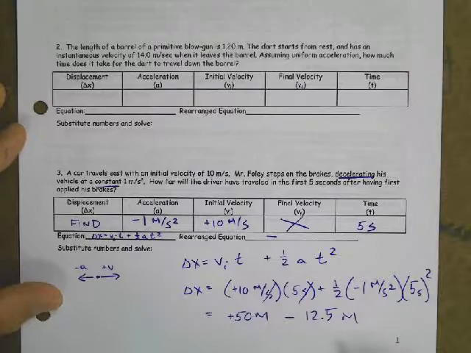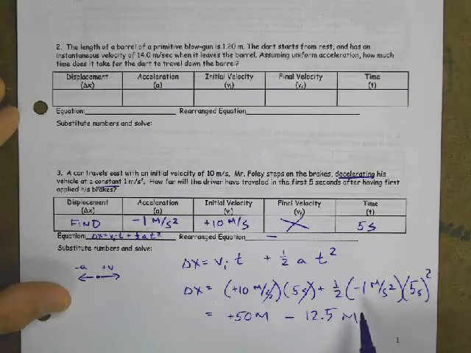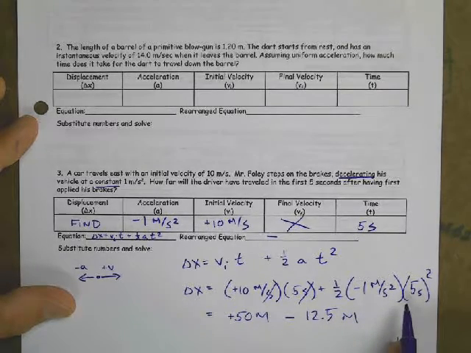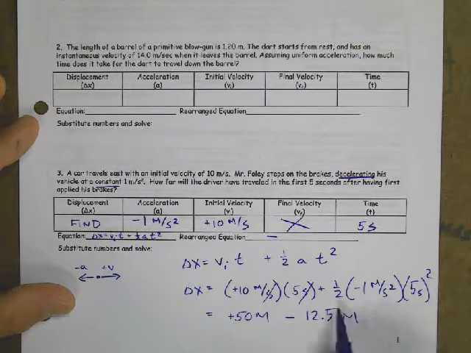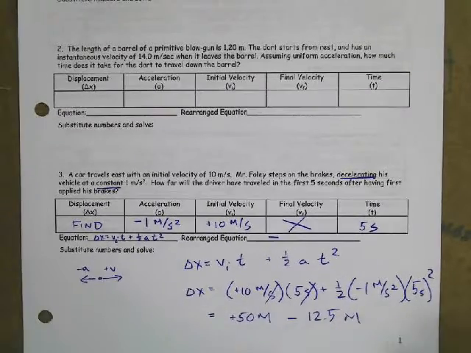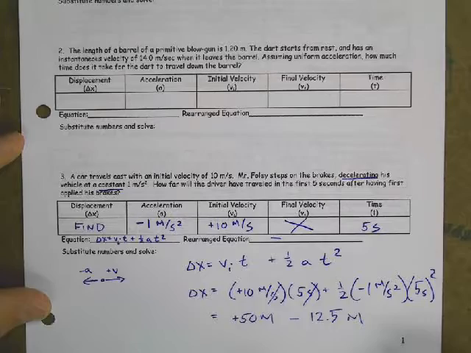Now this sometimes bothers students because they're like, well, what does that mean? And the way that the physics works here is the fact that Foley is slowing down means that we have to kind of take something away from the 50 meters that he otherwise would have gone. So this 1/2 AT squared that we had talked about in the previous video, it comes in as a negative value, and you take it away from 50. And that is the way that you do this.